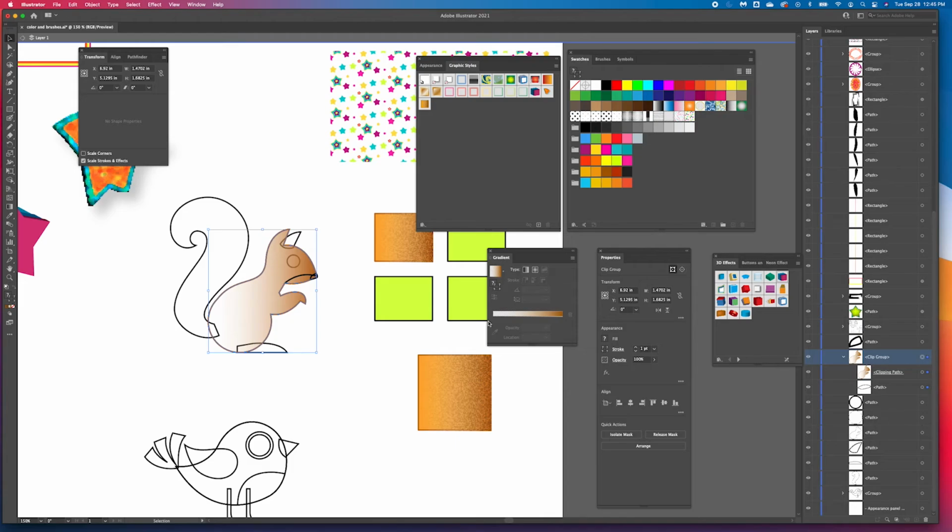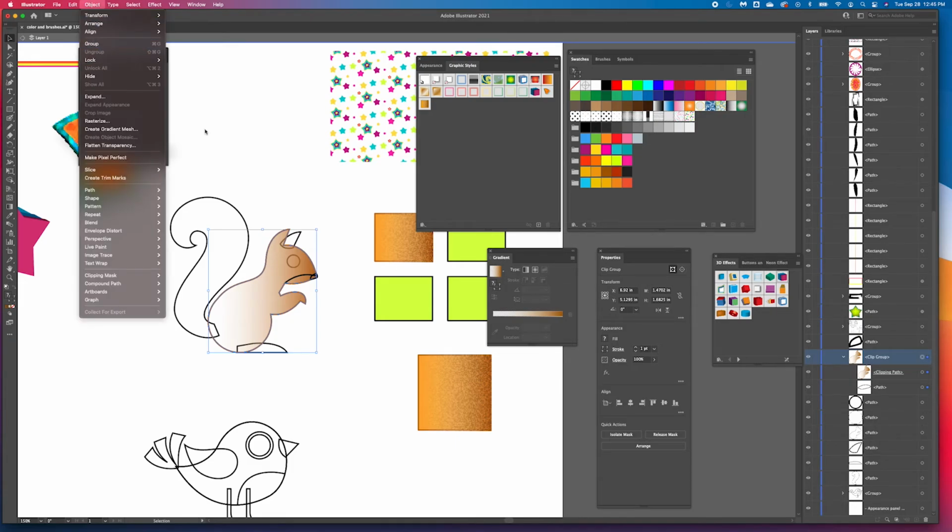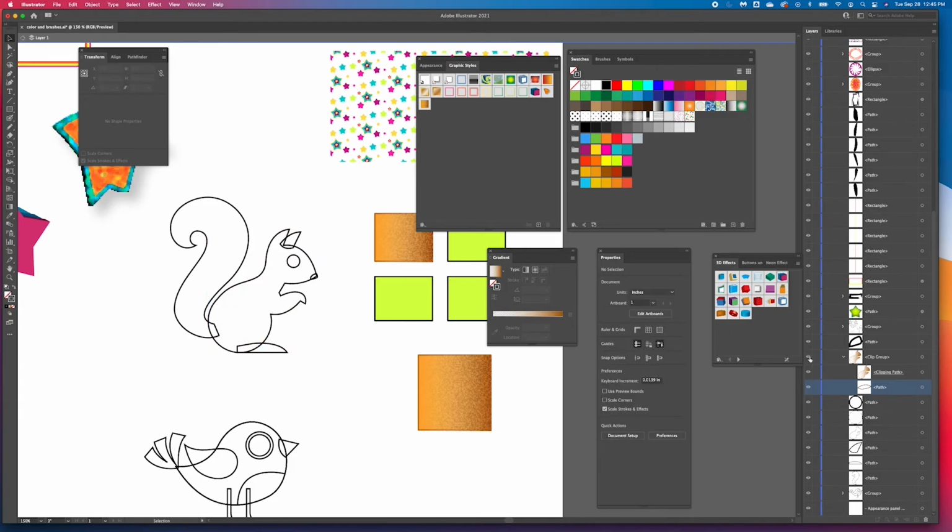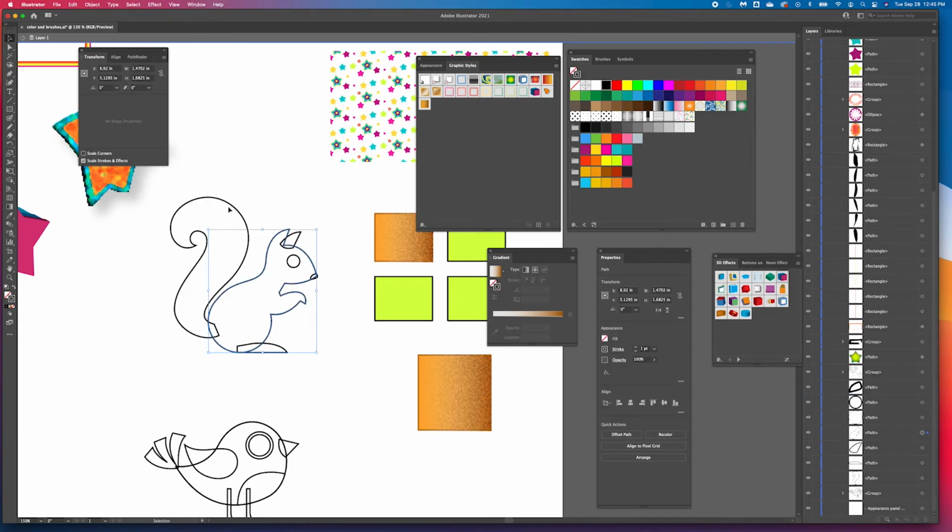Oh, there's 2 squirrel profiles. Sorry, I borrowed the squirrel from a stock vector artwork. So it's kind of funny in terms of, if I just shut the visibility off. Okay, so this top part of the squirrel, I don't think I need. And then all of these should be single. They're not grouped at the moment.